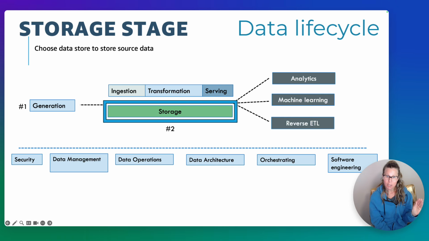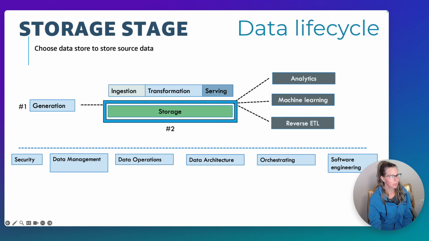The next stage of our data engineering lifecycle is storage. So ensure you can choose an appropriate data store to store the source data. And we'll cover this stage under Domain 2, which is data store management, but I wanted to mention it here as the second stage of the data lifecycle and remind you to understand different use cases and different AWS storage services to ingest your data from the source system into AWS.